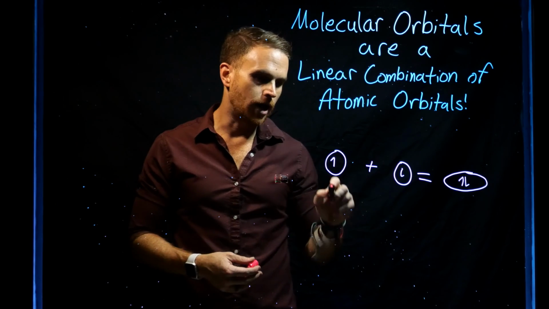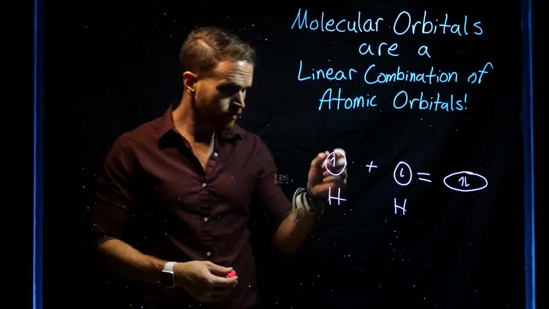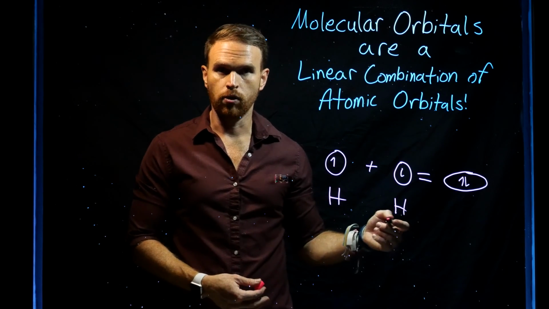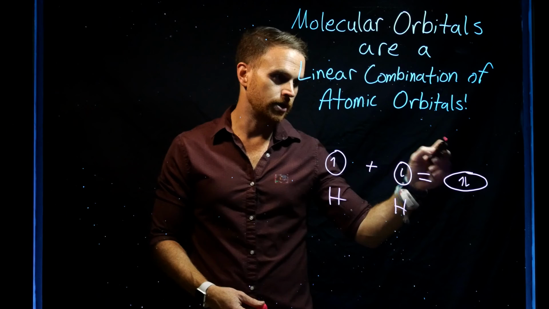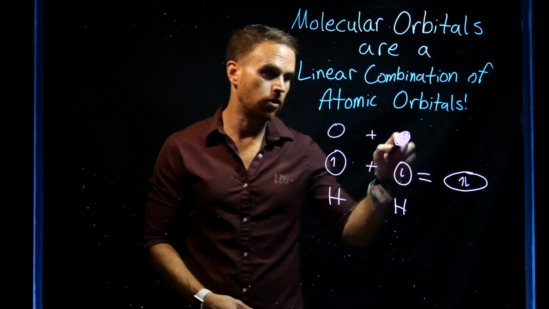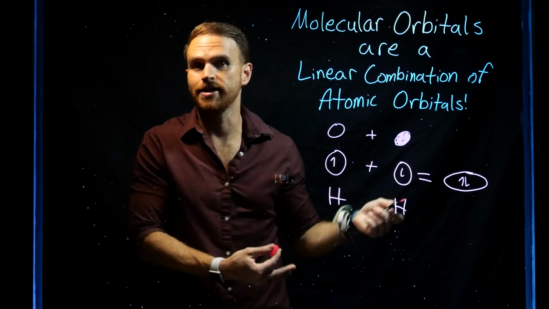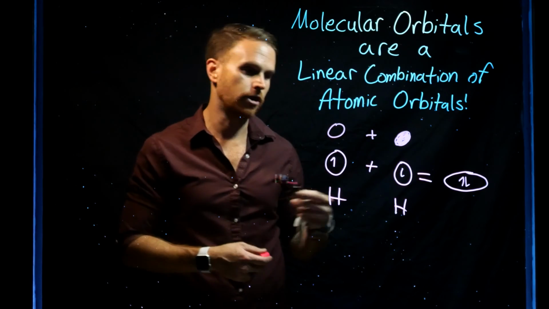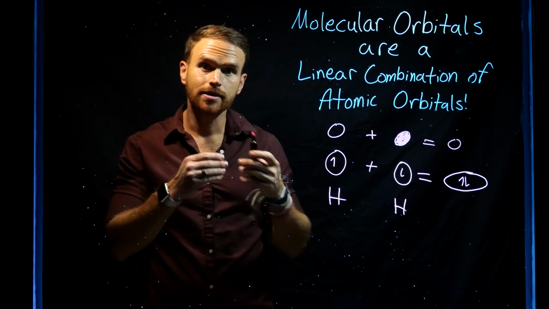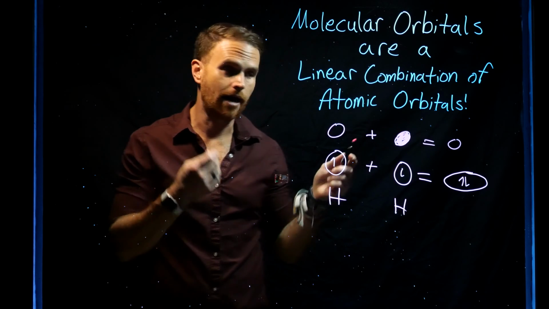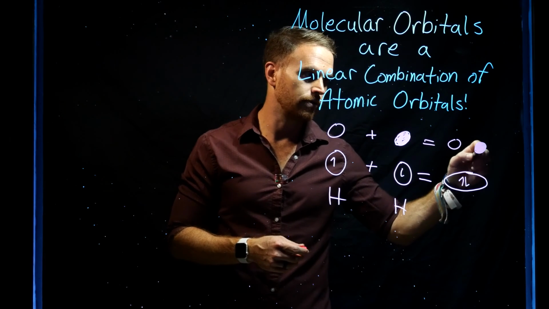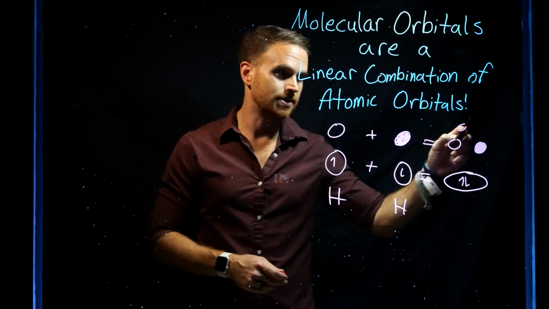So if we had two atoms, and let's just assume that these were just two hydrogen atoms, here is what the s orbitals could look like, and they would combine to form our sigma bonding orbital and also our sigma anti-bonding orbital. So the anti-bonding orbital would be in the case where you had one which was shaded or in a certain phase and another which was unshaded or in a different phase. So positive or negative when you solve a wave function. Since they are not in the same phase, they cannot have constructive overlap. So instead, they have destructive overlap, where they actually separate because they're out of phase with one another, and they create the sigma anti-bonding orbital.